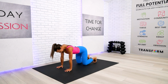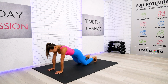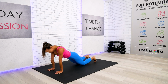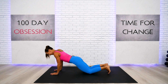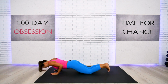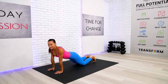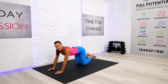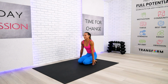Knees on the ground. Walk with me just a few inches forward so you can set yourself into the kneeling position. We're ready for a few push-ups. 8 ideal, do what you can. Less is more. 1, 2, 3, 4, 5, with me, and just a couple more, guys. That's it, we got this. I am so proud of you, and it's time for us. Your warm-up is complete.